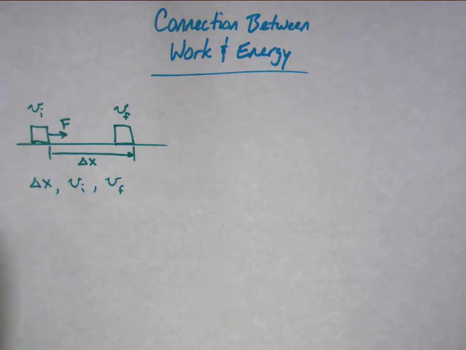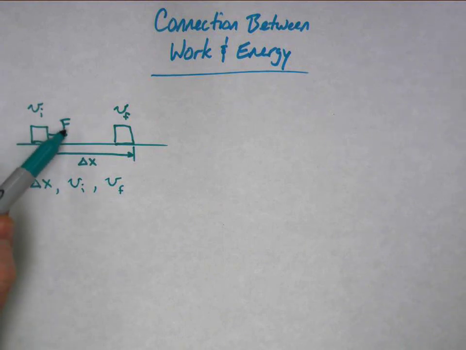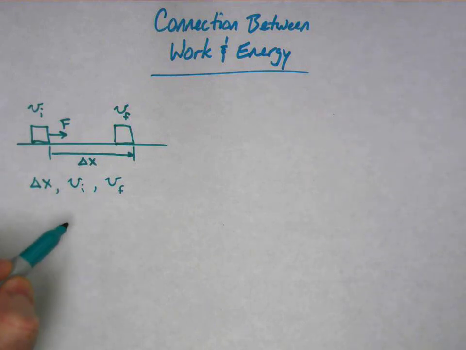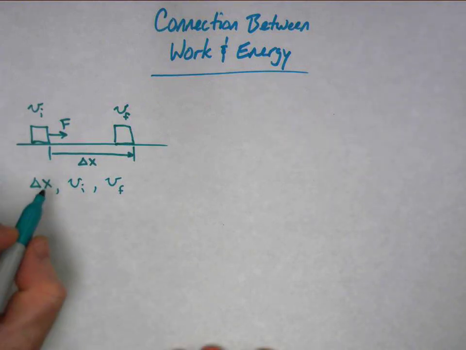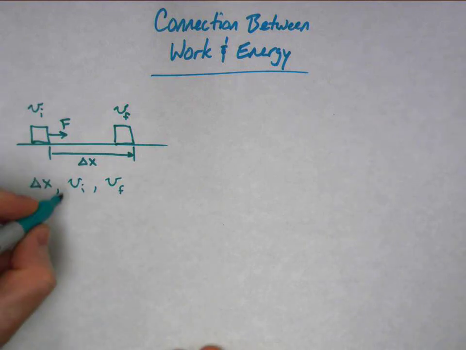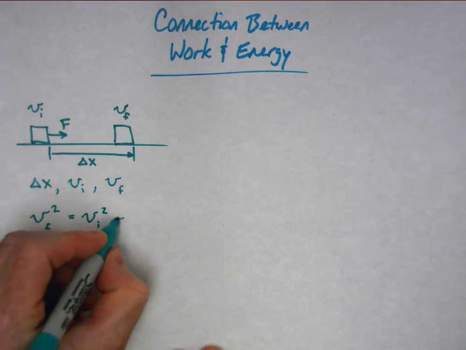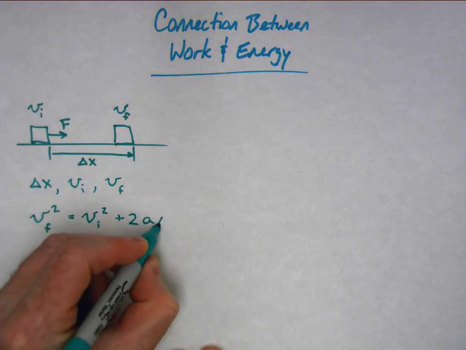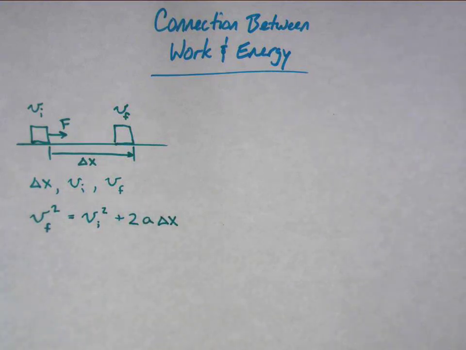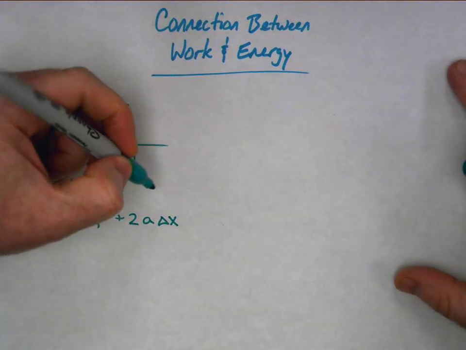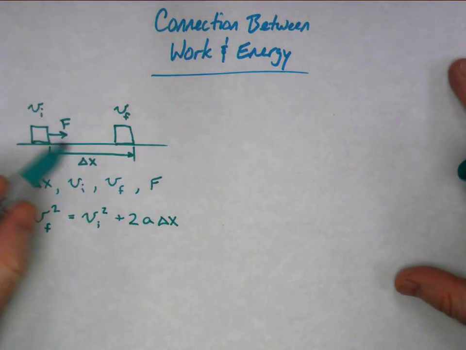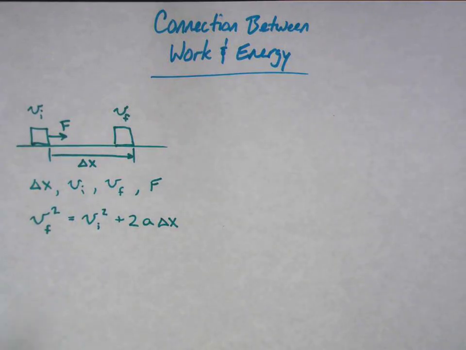Now it's almost like if we had one more thing, well, we have a force here, but if we had one more thing, we might easily recognize a particular kinematics equation, right? Displacement, initial, final velocity. Let's see. Well, I happen to recall this one, where the final velocity squared equals the initial velocity squared plus 2 times acceleration times the displacement. All right. And now, remember, I have this force up here is also part of what's going on, so I'm going to list that. But force isn't in this equation.